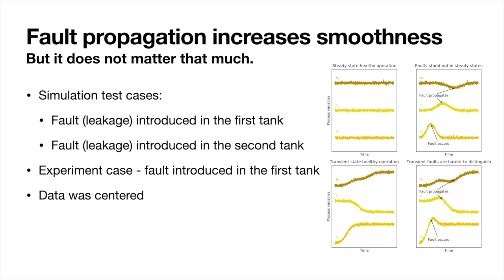We focused on three test cases here. Two cases were done using simulation. We've created a first principle model of the process using MATLAB environment. And using that, we've generated the trajectories of both healthy and faulty states. The problem in our model is that we do not have a good model for the behavior of the electromagnetic valve. So we only were able to modify the proportionality constant of the valve that is in the first principle model.